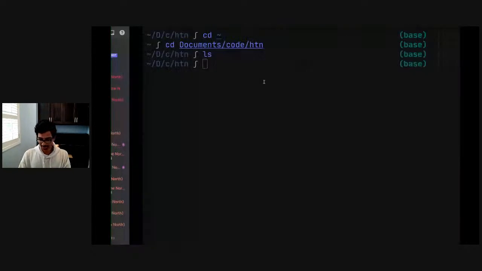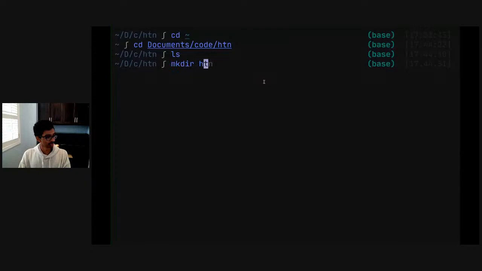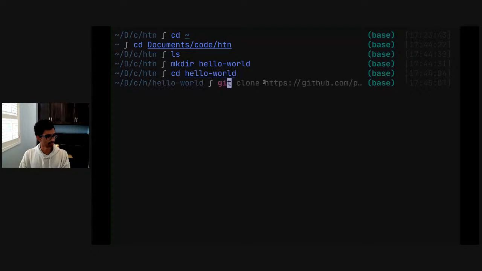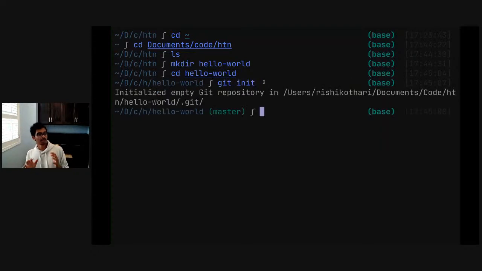I'm gonna go ahead and create my project. Let's name this Hello World, and let's cd into that directory. Now, as soon as you run git init in whichever directory you're using, you should get a message something like this. The reason that Git is installed in your terminal is because it's kind of the de facto interaction method for developers all around the world.